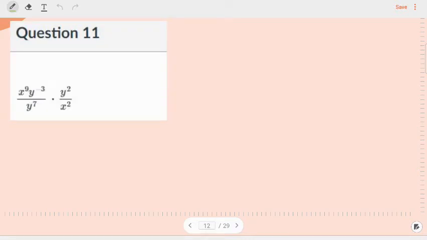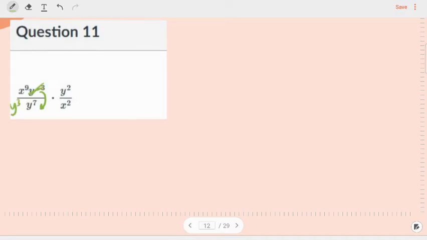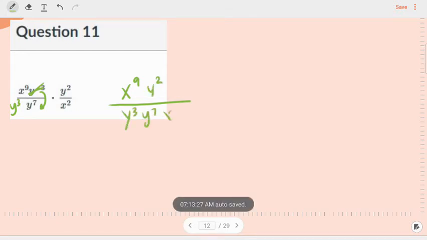All right, so again, very first thing I always do is I move any negative exponents. If they're unhappy, I'm going to move them. So that's gone off the top, and I have a y to the 3rd on the bottom. Now I have 2 different fractions, so let's combine all of our forces. I have 9 to the 3rd, y to the 2nd, y to the 3rd, y to the 7th, and x to the 2nd. Now simplify the top.